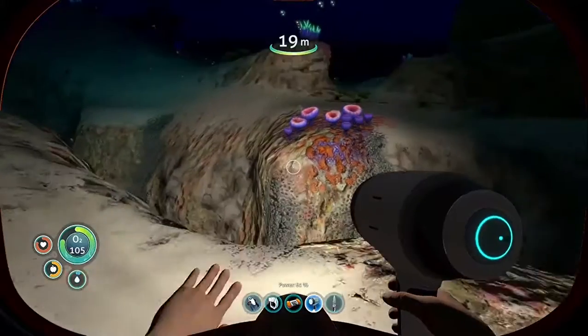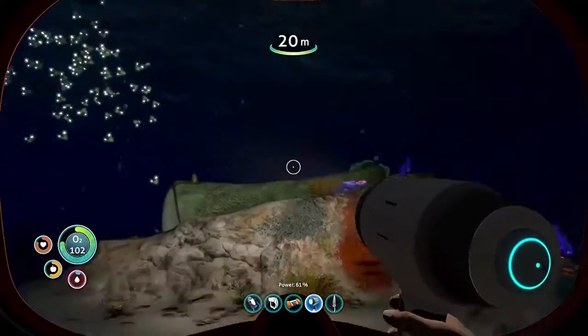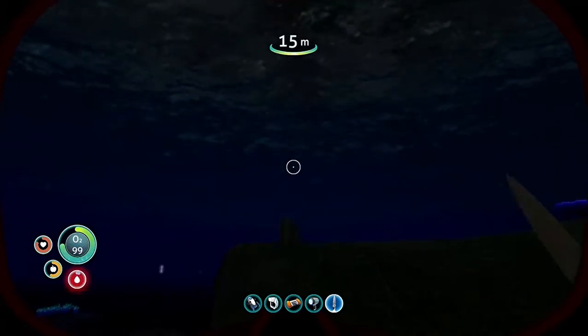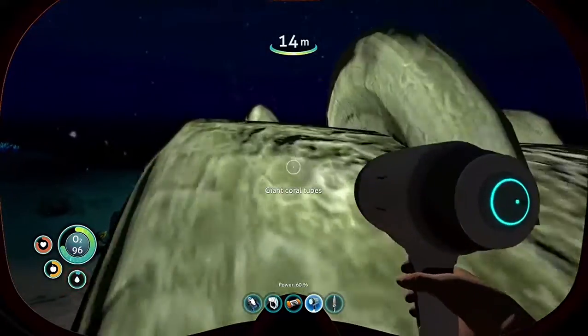There's a lot of metal salvage here. But table coral, the reason I need it, is because combined with salt, it makes bleach. That creates better water.